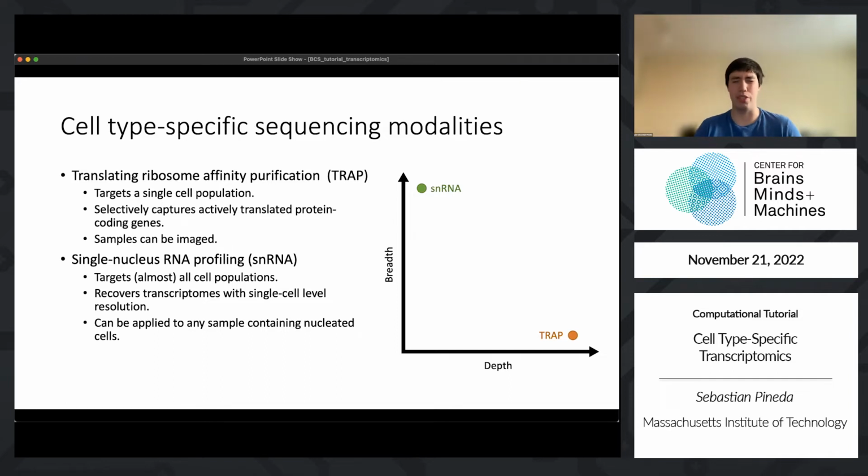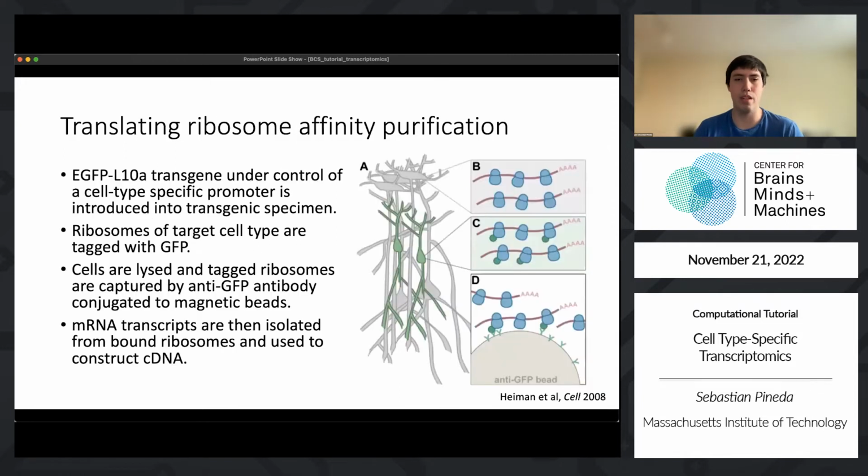So these are examples of breadth versus depth. One is very targeted, very high fidelity. The other one gives you a very broad profile, and it's maybe not quite as accurate. And the best way to use these technologies is actually in a complementary fashion. If you can manage to combine the two, you can get a lot of very useful insight.